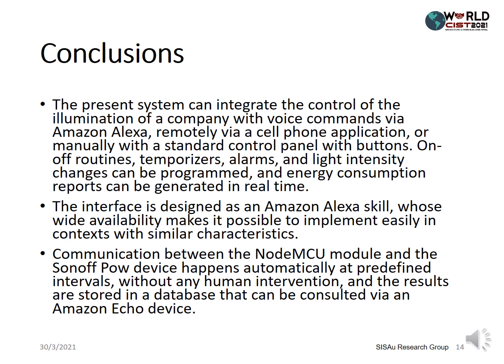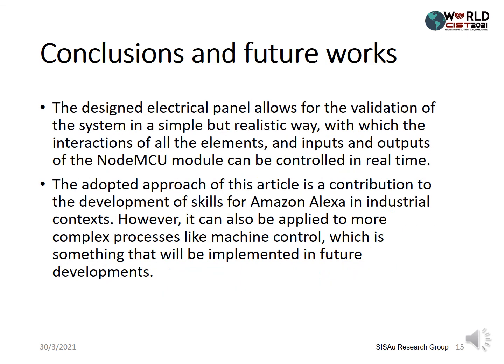Communication between the Node MCU module and the energy monitoring device happens automatically at predefined intervals without any human intervention, and the results are stored in a database that can be consulted via the Amazon Echo device. The designed electrical panel allows for the validation of the system in a simple but realistic way, with which the interaction of all the elements and inputs and outputs of the Node MCU module can be controlled in real time.